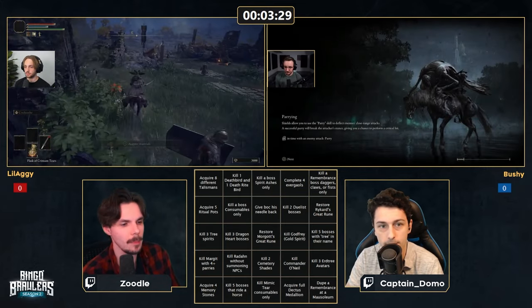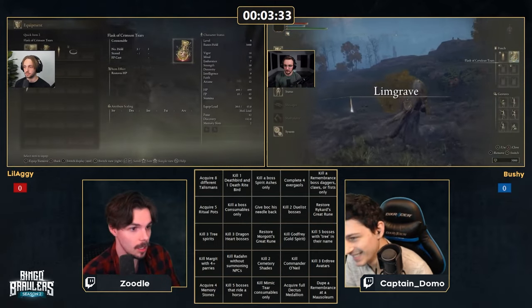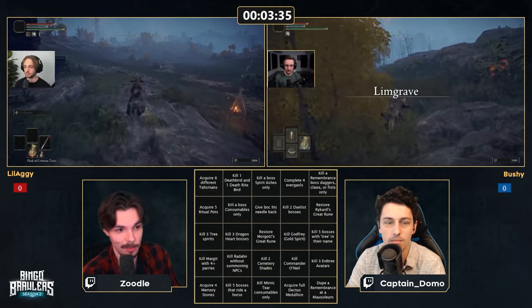Aggie is just running past it. I mean, he has the Uchi. He does have the Uchi. He does need a great sword, apparently.